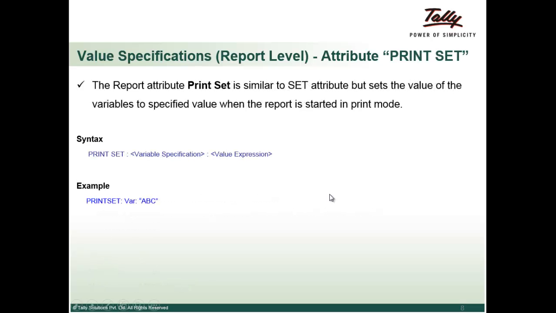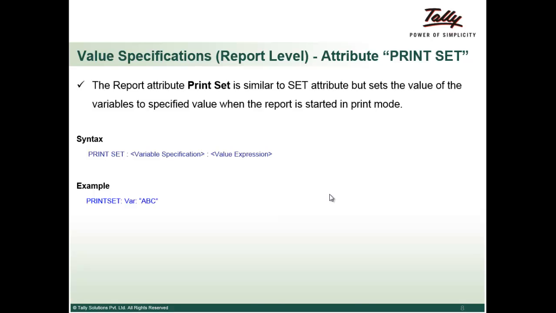Next we have something called a print set. The report attribute print set is similar to the set attribute, but sets the value of the variable to the specified value only when the report is started in print mode. So if you want the variable to be set with a value only in print mode, then you can use the print set.